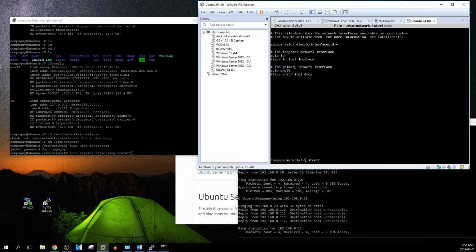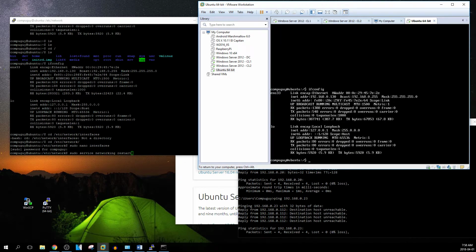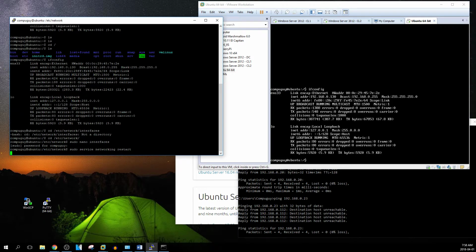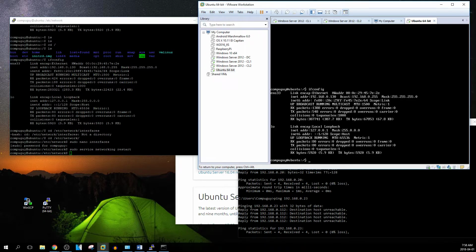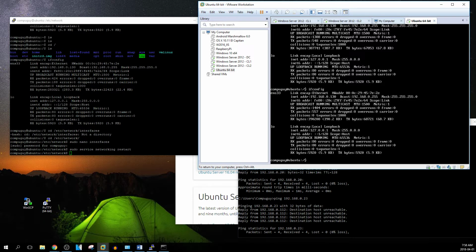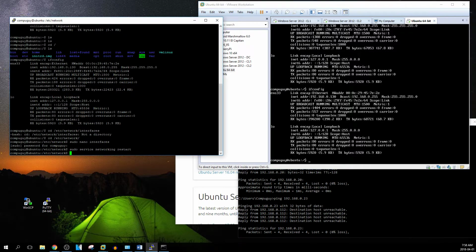If I type ifconfig right now, it still shows the original address that we had, the 192.168.0.130 right here. That's what it shows still. This machine will still be in that same area as you see above here. But because we've edited the interface file, once we restart the networking interface, as you see, it's restarted a network interface already. Let's type that again over here.